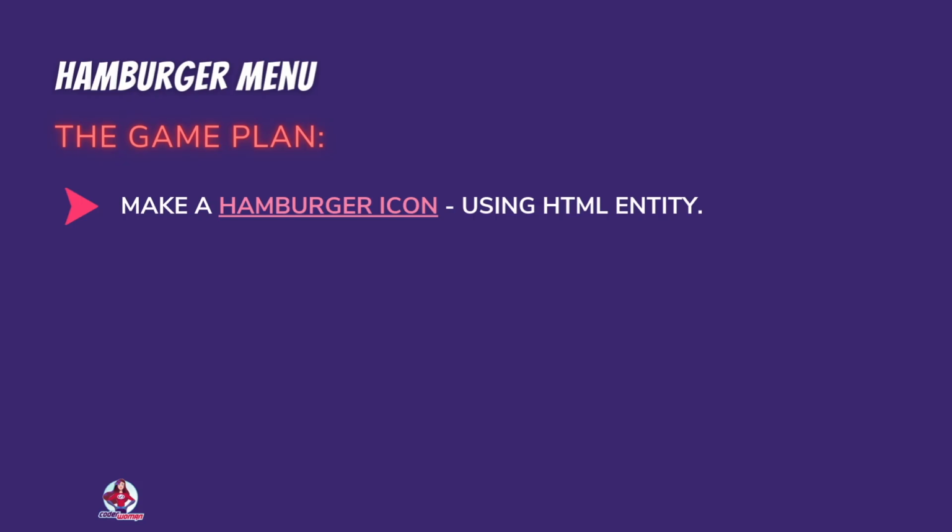We'll start by creating and styling a new HTML element. Each hamburger line could be a separate element of the same width stacked on top of each other. But you know what? A web developer's life also means making things easier whenever possible. So we'll use an HTML entity that looks like a hamburger. Of course, if you want to test your CSS skills, try creating the hamburger yourself. But consider this as an extra challenge. Okay, that's the first task.